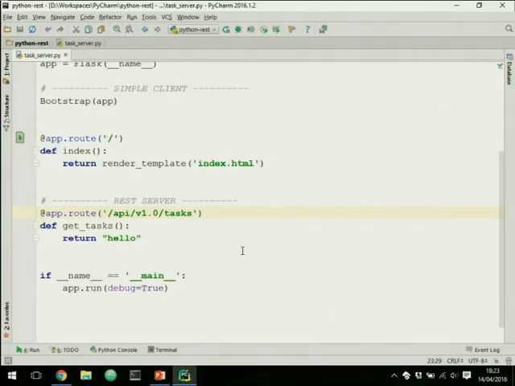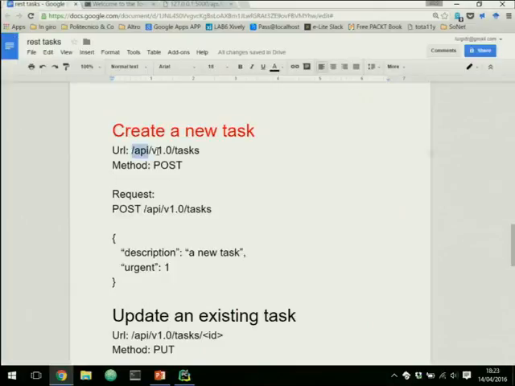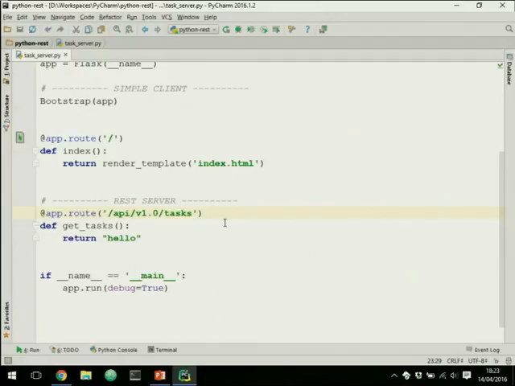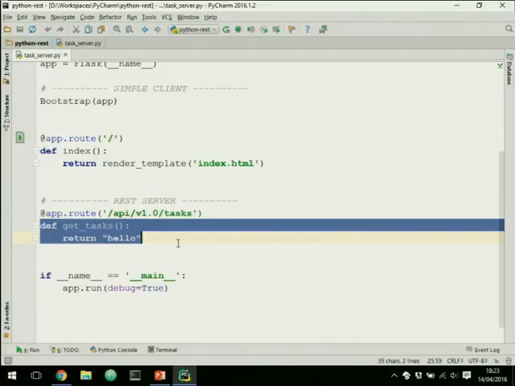But then we should notice a problem with this line. In our document, that is here, we have that this URL is used here to create a new task, and it's used here to get all the tasks. Here it is used with the get method, and to create a new task it is used with the post method. Here, we don't specify anything. In fact, if we leave this code written this way, if we perform a get on this address or a post on this address, this piece of code is executed. And it's not what we want, because we want all tasks with a get, and we want to create a new task, so something totally different with a post to the same address.